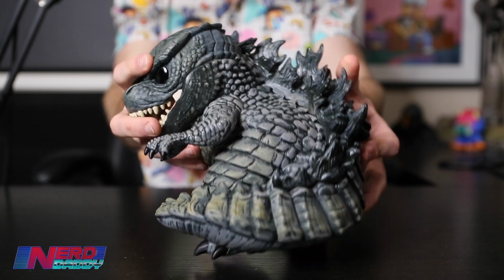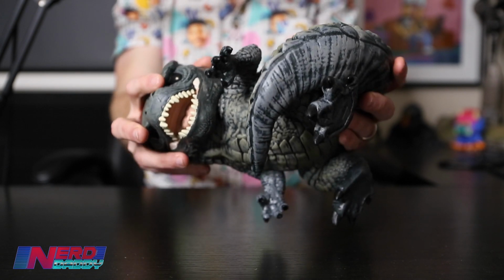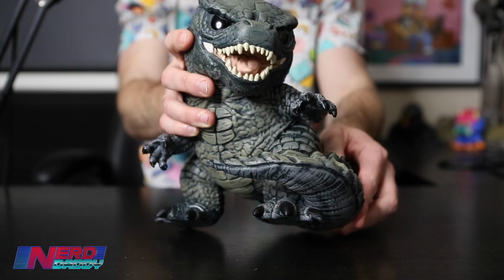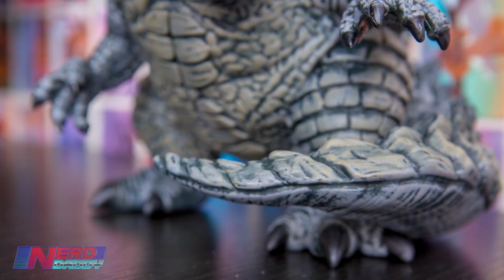This thing here, it feels like it's worth the $80 Australian. I'm not sure what they are in the States, but we pay $80 Australian here, and it's worth every dollar. I mean, it feels like a solid piece. You feel like you're getting your money's worth. Sometimes you get 10-inch Pops, and they're just bigger versions. They just look like big Pops. They look like big toys. This one doesn't look like a toy. I mean, do you know what I mean? Like, look at it. It doesn't look like a toy at all. It looks like a proper designer figure. I mean, you don't have to be a Funko fan to appreciate this, so check it out there.